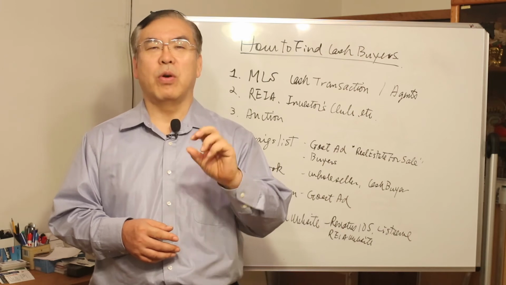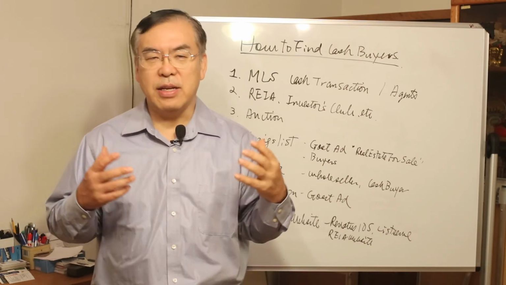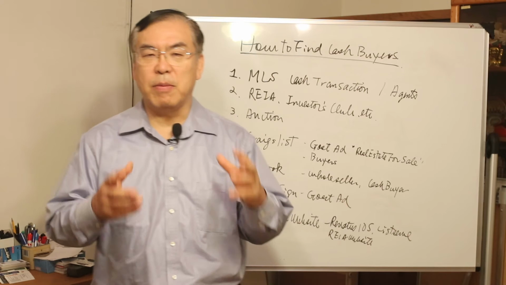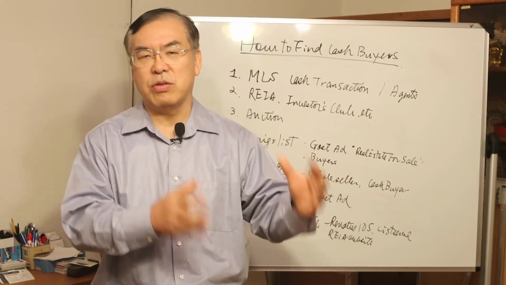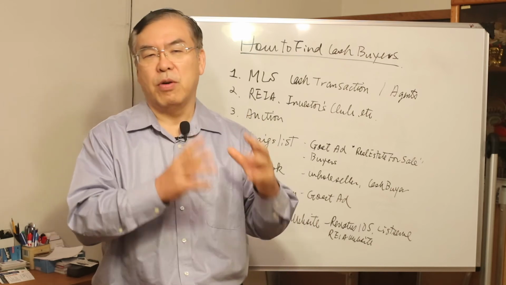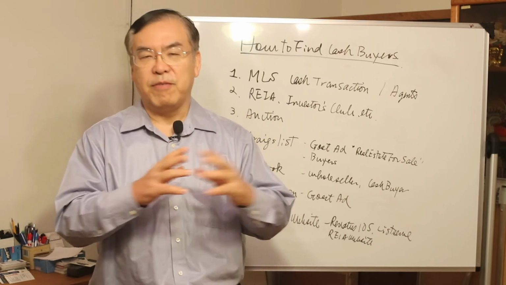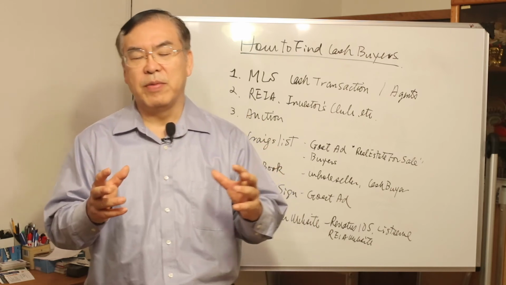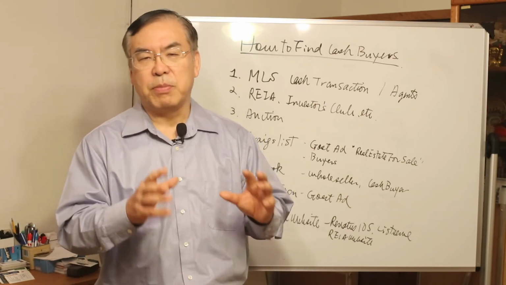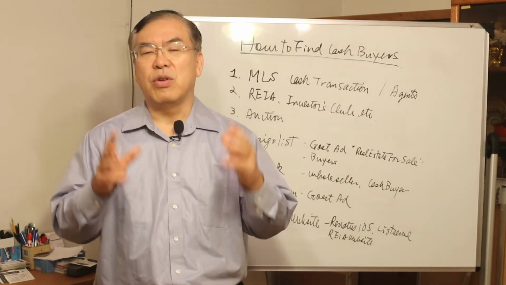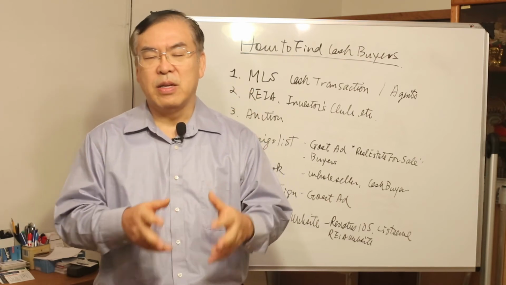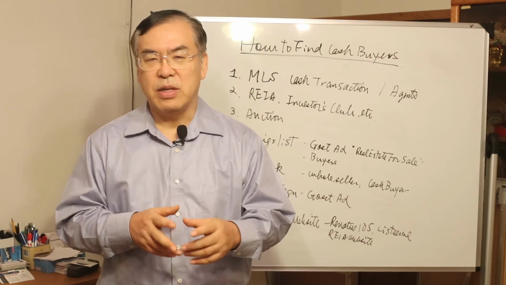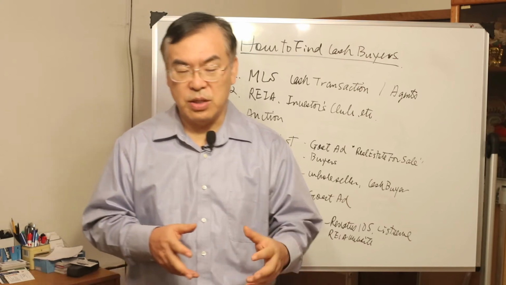It's called a ghost ad. You don't have any property yet, but you're going to put a picture and a for sale by owner sign in Craigslist. Then you're going to put 4 bedroom, 2 bath, investor special, handyman special, whatever. Then you're going to put the price, cash only. You're going to attract cash buyers who are focusing on those areas. Then you can build a buyers list. It's a very good way to build a buyers list in your area.